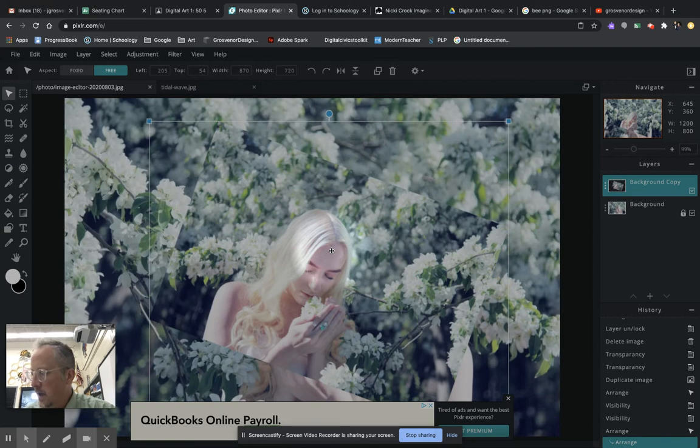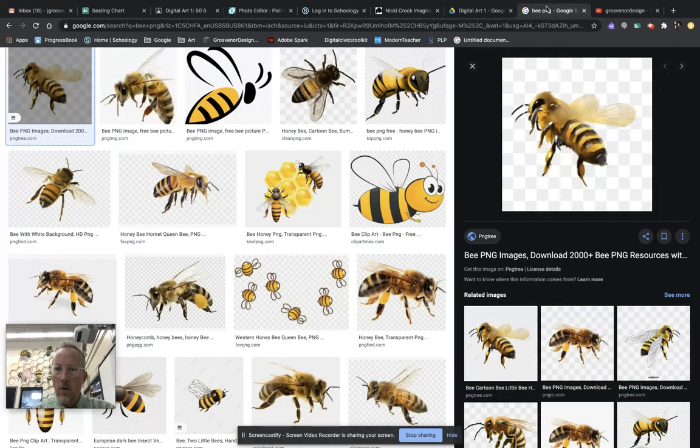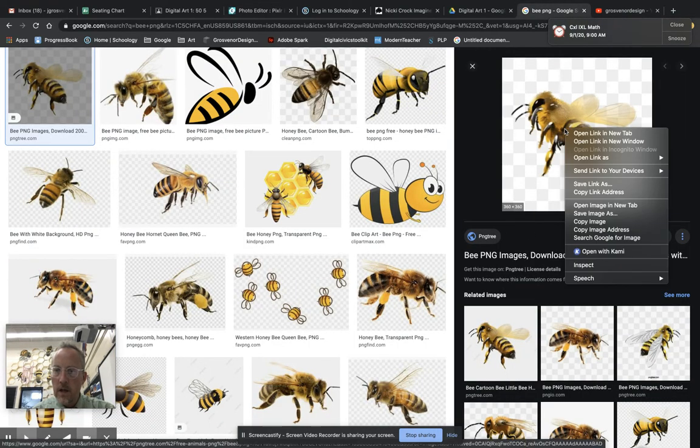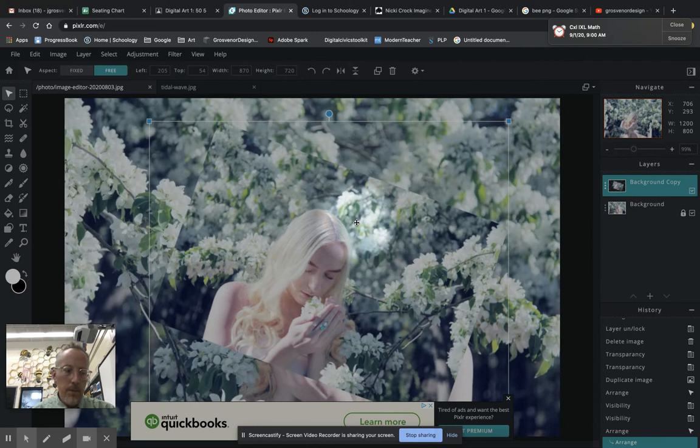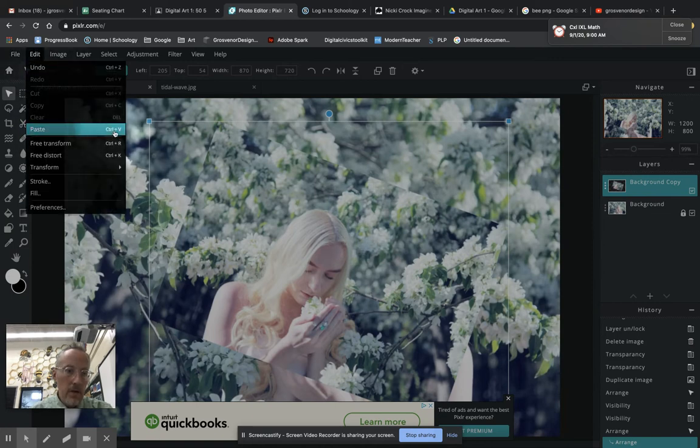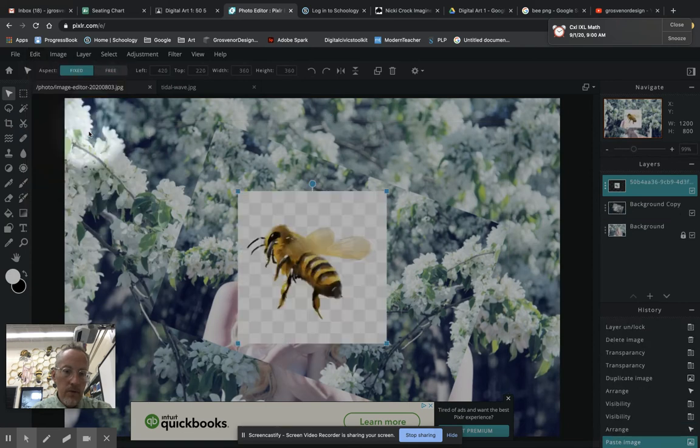All right, let's bring one more image into the party here. I pulled up this B here, and I'm just going to right click on him, and I'm going to say copy image. Now, cool thing about Photoshop and Pixlr and these online based programs, they handle images really well. They're really intuitive. Like, I wonder if I can just paste this in here to the clipboard. I push Command V, which is paste, or I go up here to edit, paste. Control V is the shortcut. I put that. My B is going to go right in there, okay?